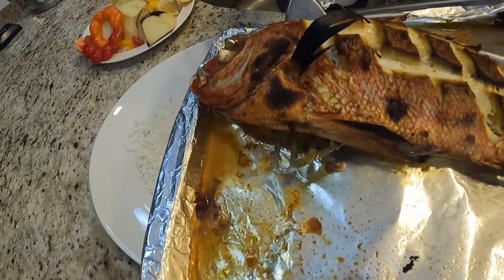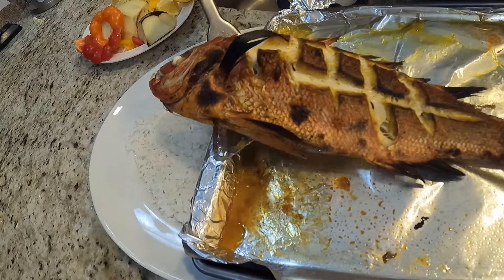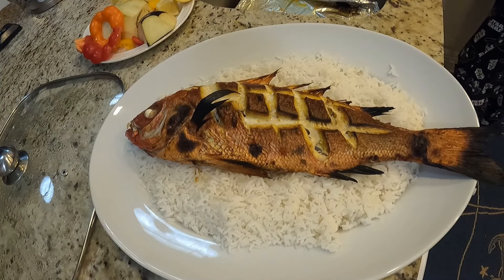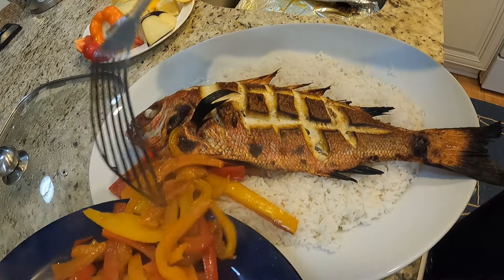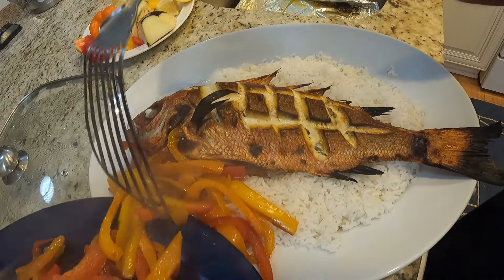This is my rice that I pre-cooked. The rice goes in here and I slide the whole fish right on carefully, because the whole thing is about the whole fish sitting on that bed of rice. You see how nice that looks? The tail is a little burnt but it looks nice. You take everything else that you cooked, add them to it, and that's your presentation.